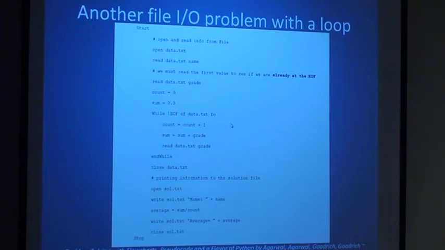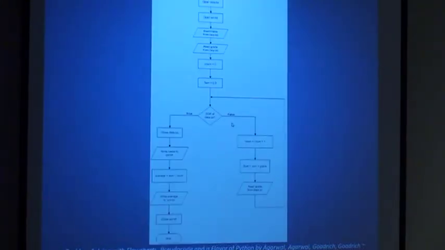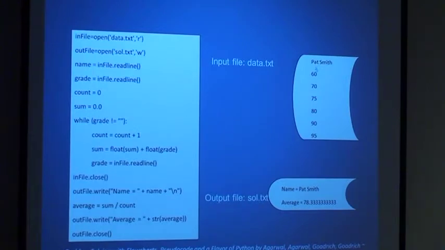Now, let's see what we are trying to do here. Go to the data. Here, Pat Smith has taken an unknown number of tests. In this case, 6. Could have taken 3 tests. We are supposed to figure out the average and print it out, or write it to a file. This curve thing means go to a file. This is input from a file. Okay? Keyboard is rectangular, right? Input, output. Okay, so Pat Smith could have taken 1 or more tests. Should have taken at least 1, otherwise you get a 0 divide error here because the count would be 0.